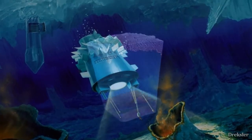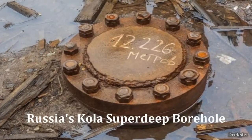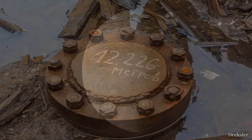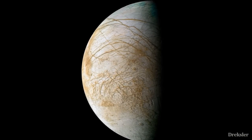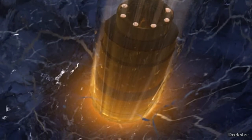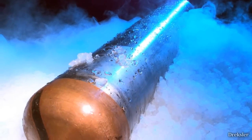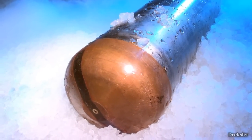First of all, we would need to drill 25 to 30 kilometers below the surface of Europa just to reach the ocean. Keep in mind the furthest we have drilled on Earth was 12 kilometers. Drilling more than double that on a world 700 million kilometers away is extremely challenging. But with a machine such as Cryobot, we could do it. Cryobot is a robot that drills through water ice by melting and sinking into it, using much less power than a conventional drill. It demonstrated this capability by going over a thousand meters under ice during a Greenland expedition.